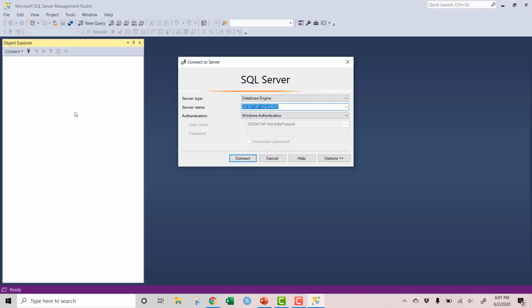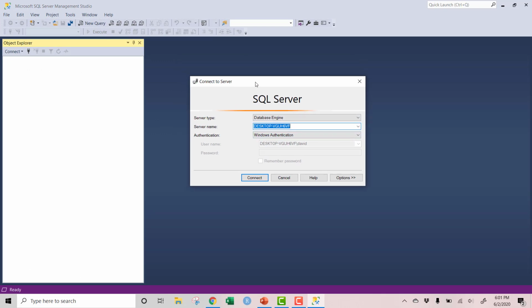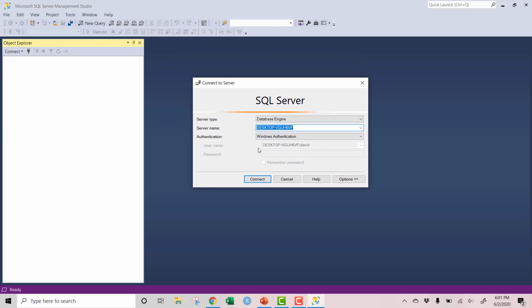And here we go. Now, what you'll see here is a connection dialog. Now, if you've set everything up just the way I've showed you, you don't need to do anything. All you have to do is click connect. You can't see this because I've blocked it out in Camtasia, but what this will be is the name of your local computer. And Windows Authentication just says, look, you're going to connect as you, whatever you log into your machine as, that's who you want to connect as.